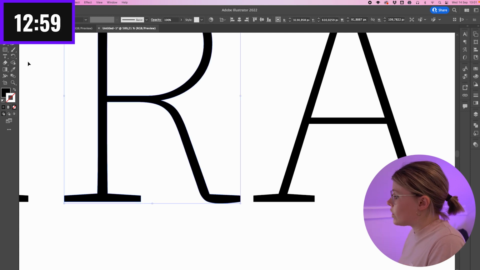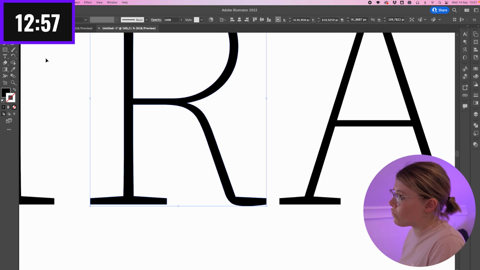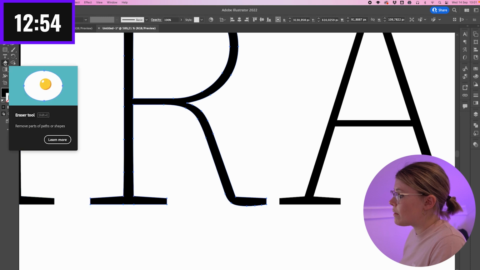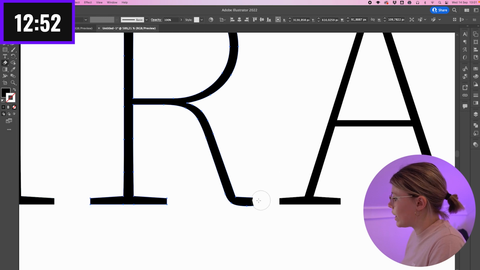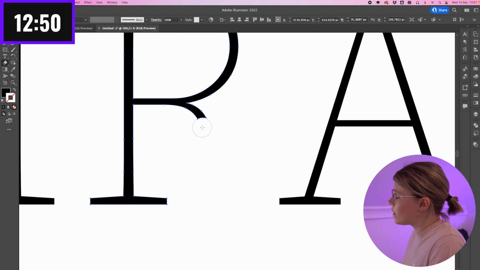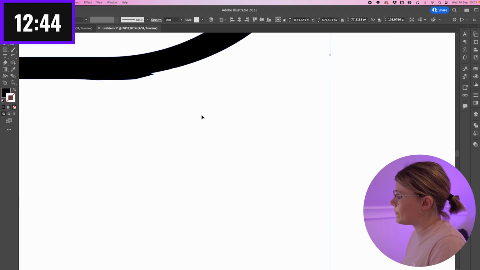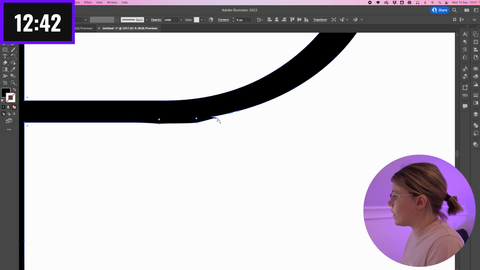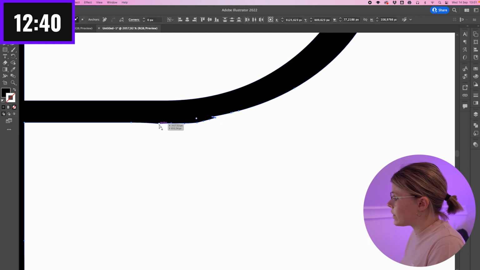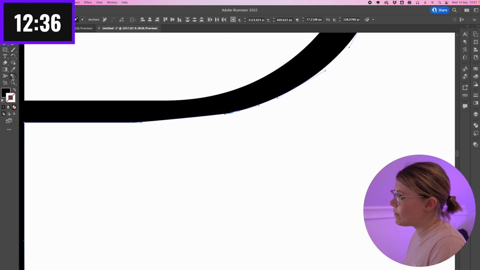So the first thing I'm going to do now is take this R and get rid of the original stem, and I'm literally just going to do this with my eraser. With the letter selected, I can now just erase, and there I've gotten rid of it. What I'll probably do is then go in and have a look at some of these anchor points that are left behind, select the ones I don't think I need, and just delete them.